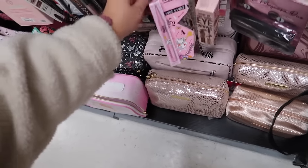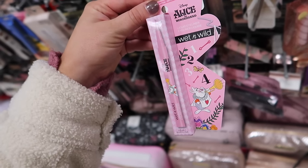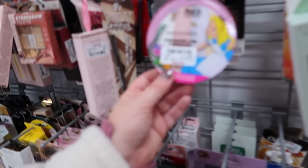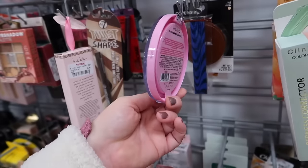And then this one — I don't even think I tried this one. I know they sent me a few things from the collection. It's another liquid eyeliner, that one looks more pink. Oh, they have the highlighter too. This is one of my favorites in the line — the Curiouser and Curiouser Highlight for $5.99.